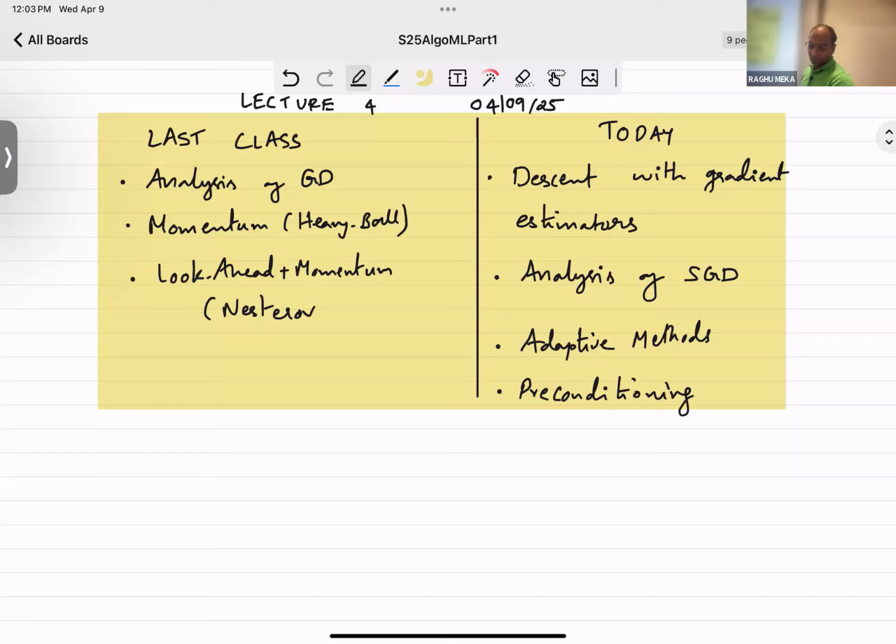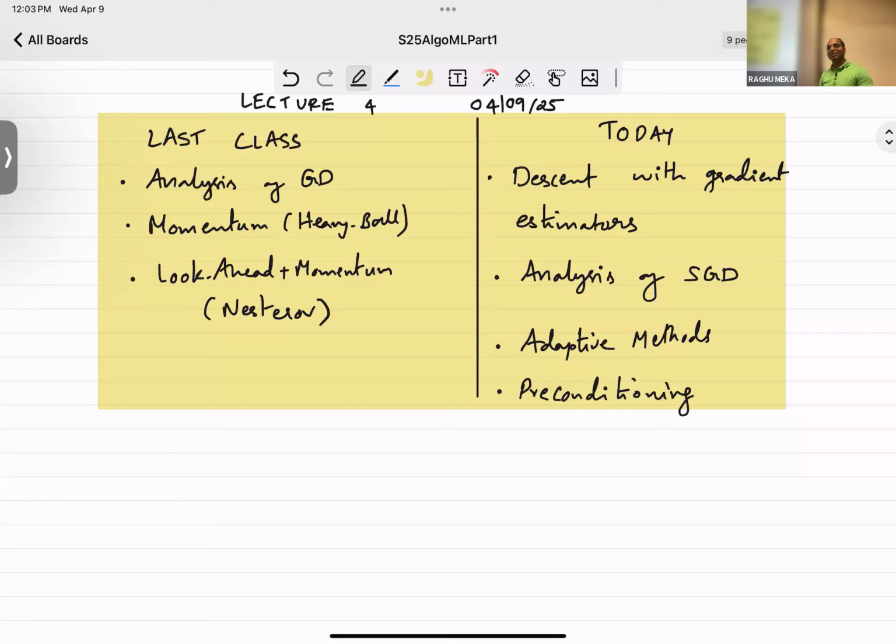And then we also saw Nesterov's acceleration, which is kind of similar intuition, but you just do a look ahead plus momentum, meaning you first take the momentum step and then compute the gradient, a small change. And we said that for quadratic functions, heavy ball is as good as it gets. For general convex functions, which are smooth, Nesterov's is as good as it gets, and that's pretty much the only thing.